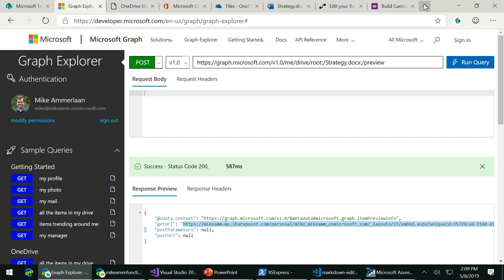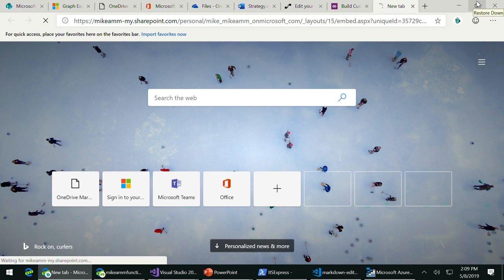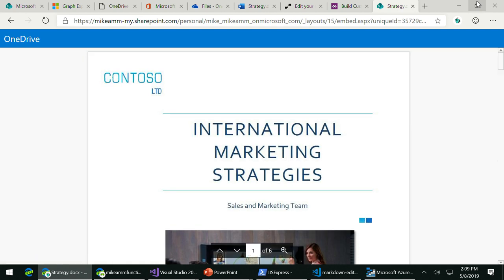And when I take this URL and paste it into my web browser, what you'll see is a small preview of this file with a minimal user experience. And this is great for iframing into your applications. So whether it's a web application or a local application, now you can get all the fidelity of that document as rendered by OneDrive. You can bake that into your own application. And this URL has things like a security token in there so that it handles the security facets as well. So there's just a lot of capabilities packaged into these Microsoft Graph APIs for working with files.